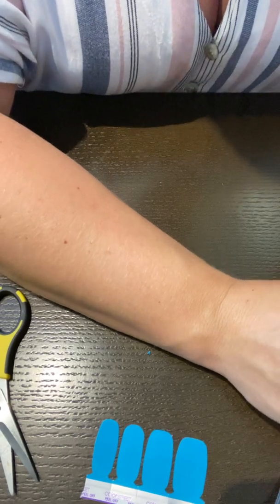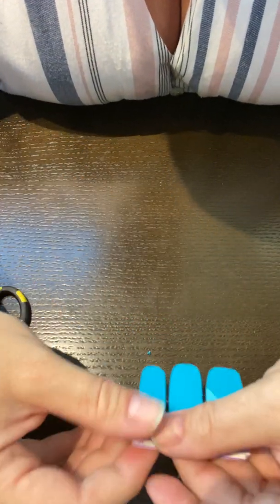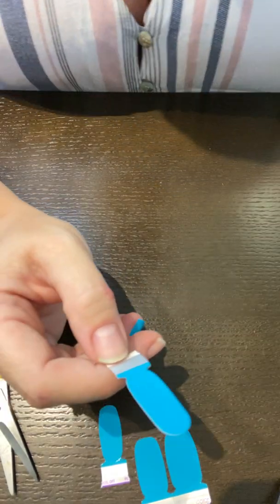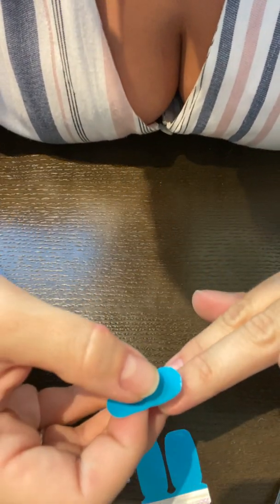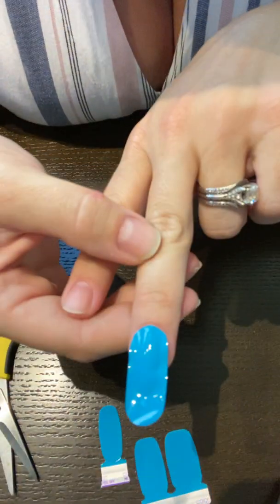Okay. And next up is going to be a method that, once you've put on a couple more sets, is another way that you can do it. And it's not going to be cutting. The only thing is if you're using the opposite side of the strip, like I am from the other piece of my nail, I just want to make sure that I'm not folding the strip on top of itself because it's really hard to get it off of that. So I'm going to place this down, okay, just like that in the center.